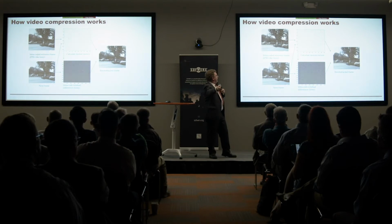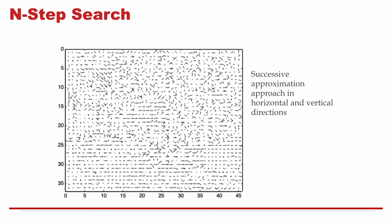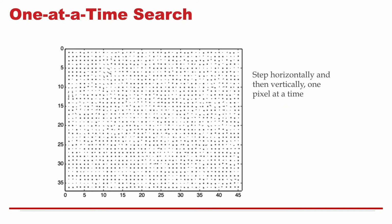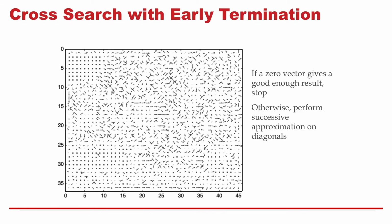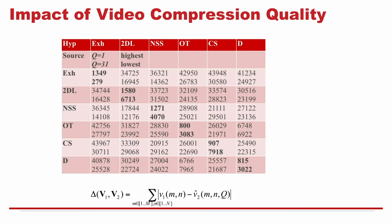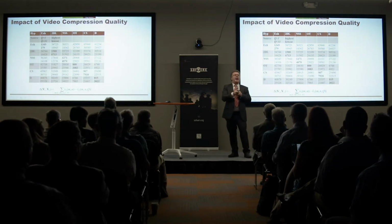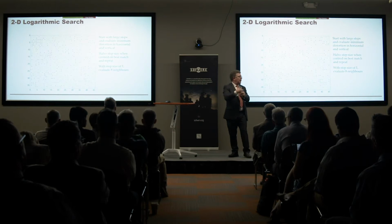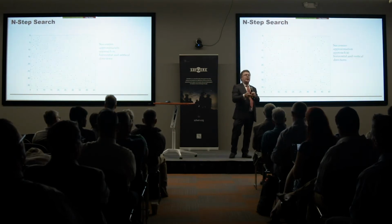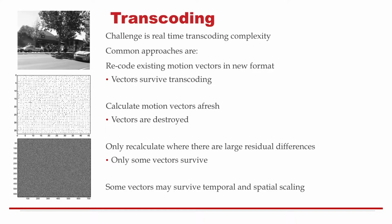And we can reconstruct that image. Now it turns out that there are different algorithms that can be used to create that vector field. And if we can work out which one was used, you can see different algorithms give us different solutions. Okay? Now, it turns out that this is a tell for the particular manufacturer or the particular piece of software that was used to create that particular video. It turns out that we can actually reverse engineer and work out which algorithm was used, which gives us another provenance trail to work out which piece of software was used to create that particular video. So these are another form of forensic process.